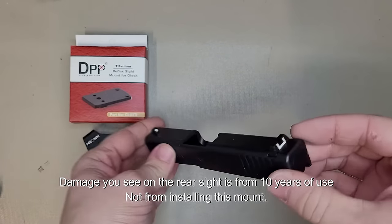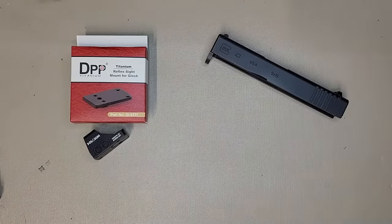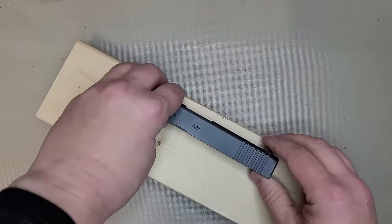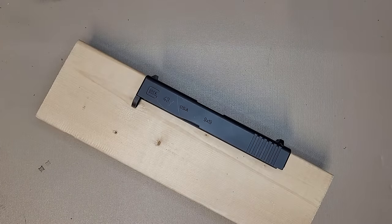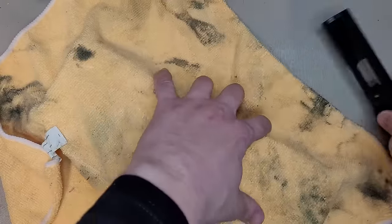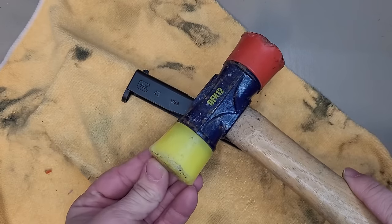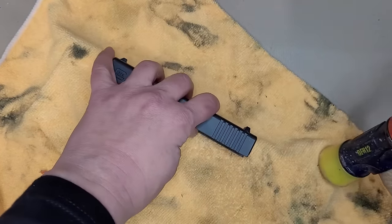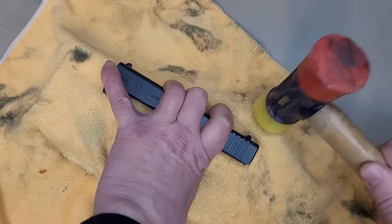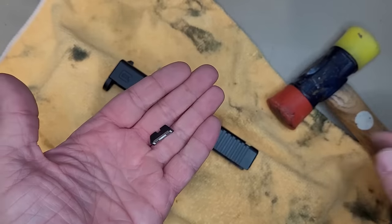The first thing you're going to want to do is bang out this rear sight here. It's just on a dovetail. I use a block of wood — just put it on the side of the block of wood. You can always use a little bit of a towel if you want to help keep things safe. This isn't going to hurt anything the way I'm doing it. I'm going to take this hammer — it's very soft but hard enough to knock this out without damaging the sight at all. Just go ahead and hold it in place, give it a few short whacks, and it falls right out.